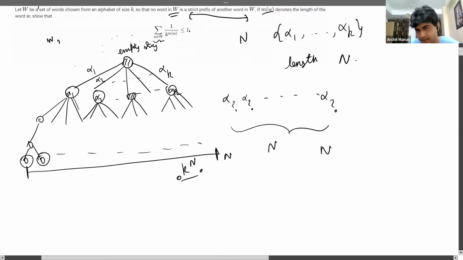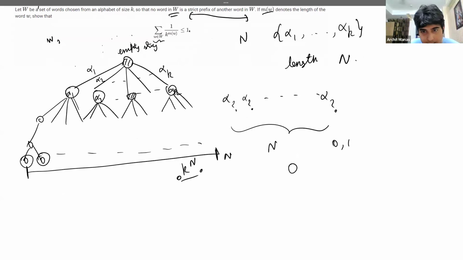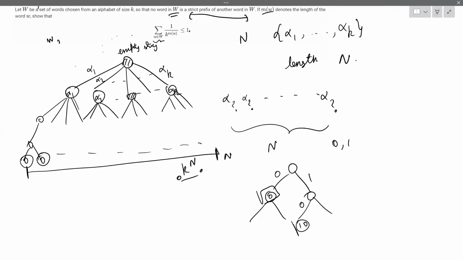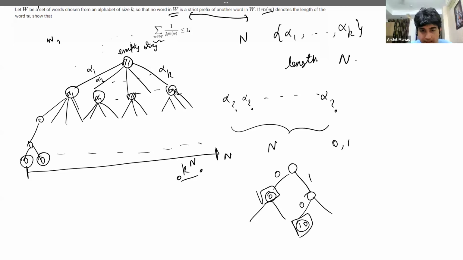Let's say the set of alphabets is 0 and 1, and now you are looking at all binary strings. So this is the empty string. This is, let's say, 0, this is 1, right? And this is going to have string 0 on it, and this is going to have string, let's say, 1, 0 on it. So obviously, 0 is not a prefix of 1, 0, but 0 is still at a higher level than 1, 0. So we would like something stronger, something that completely captures the entire meaning of what it means to be a prefix.